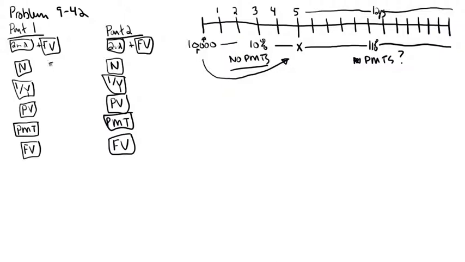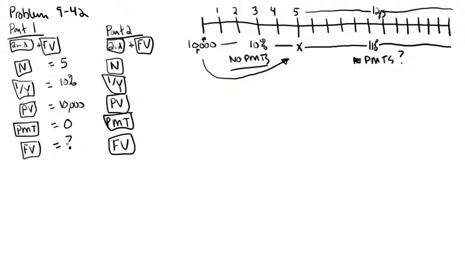N is going to equal, for that first piece, 5. That's a 5-year period of time. The interest rate, IY, is 10%. Our present value is the amount that we borrowed, which is $10,000. Payments, remember there's no payments during that cycle. And future value is what we're trying to find out. So let's go ahead and do that on our calculators first.